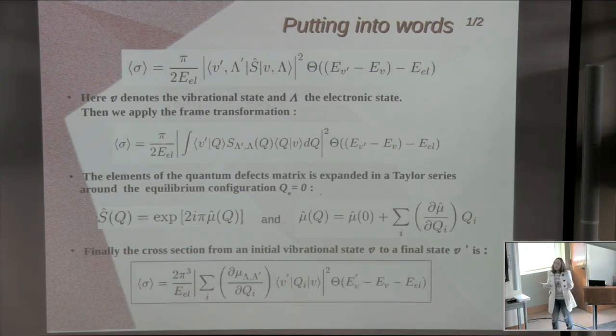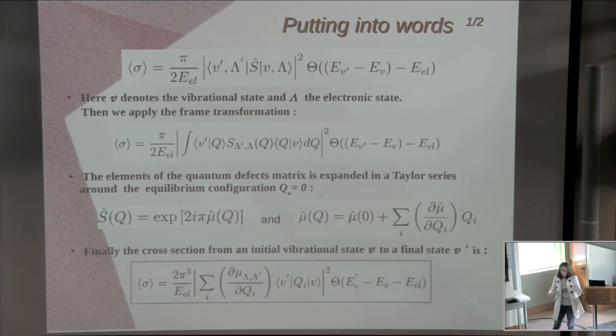Now I'm going to give a prescription for how to get this simple analytical form for the cross section. The brackets around the cross section mean that the cross section is averaged over the resonance. So you start with the average cross section, and the step function there means that the kinetic energy of the electron has to be between the two vibrational states of the molecule, V0 and V1. The next step is to do a vibrational transformation.